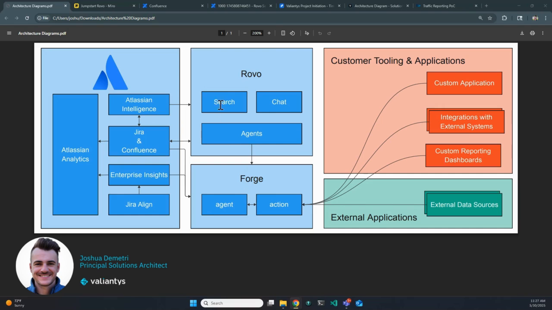Now, Rovo is that AI tool that has different sections in it, right? So we've got Rovo Search, which allows us to have a single search box experience to get information across the entire organization. Chat is a chatbot style of experience using Rovo. And then agents is where we can really build custom tooling, use Rovo as a platform for building AI value and tooling on top of our Atlassian cloud products. And it rolls into Forge, which is the developer platform for Atlassian Cloud.